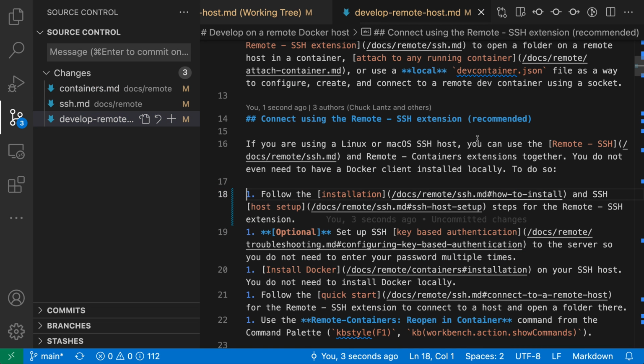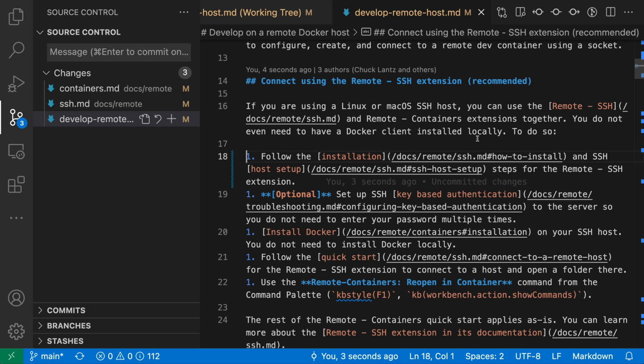Now you can trigger the rename on the header itself, but you can also trigger it on one of these links. So if I go to the link here, and let's say that I want to actually rename the header from this location, I can place my cursor on the fragment section of the link, so how to install in this case. I'll press F2 to start a rename. I'll enter the new name of the header that I want, so I'll say how to install SSH, for example. And now again, it's gone and updated all the links across the entire workspace.